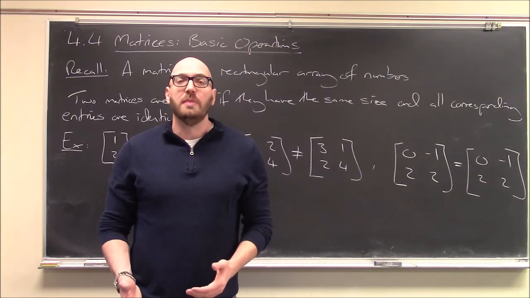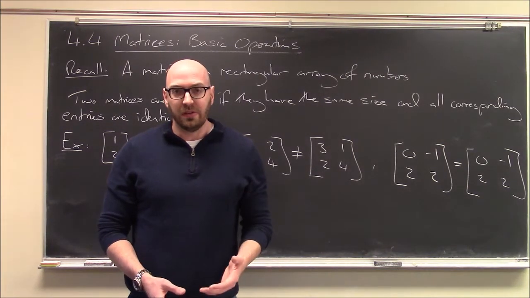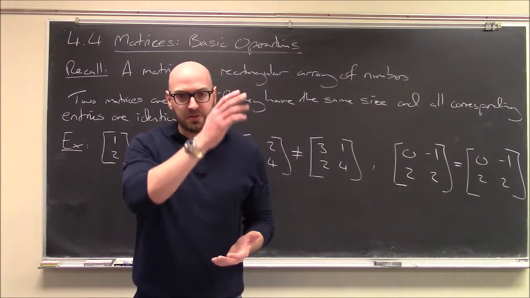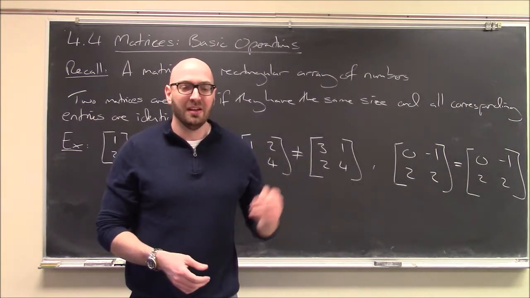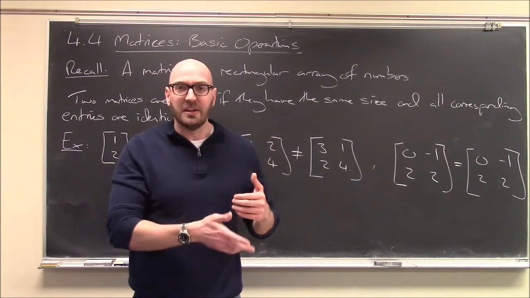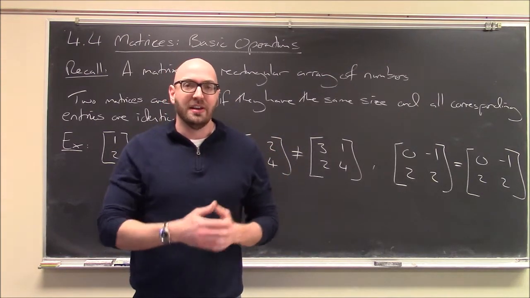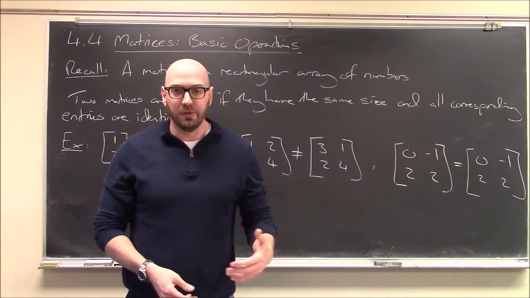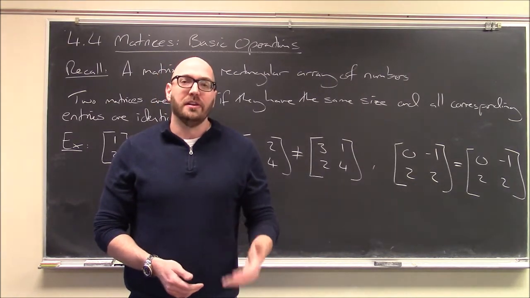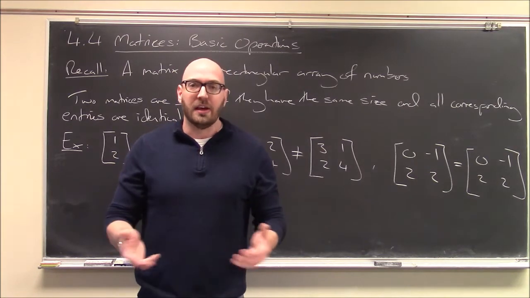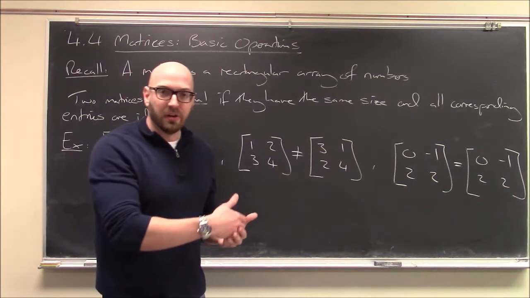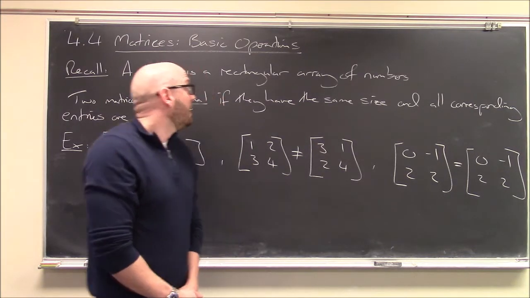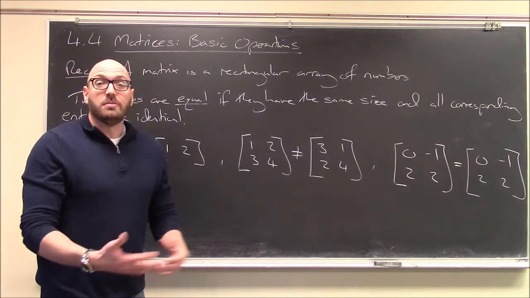Last week we introduced matrices under the guise of augmented matrices, but as I told you last week, augmented matrices are just a matrix with an extra notational device. It really doesn't mean anything, but the extra notational device is the augmentation bar, the little bar down the right-hand side of your matrix that tells you that you're using your matrix to encode the data of an underlying linear system, and the bar just indicates that fact, and everything to the right of the bar is to the right-hand side of the equal signs in the underlying linear systems. But augmented matrices are just matrices.